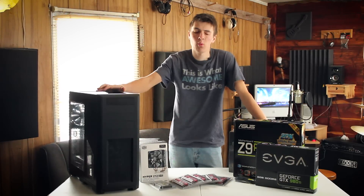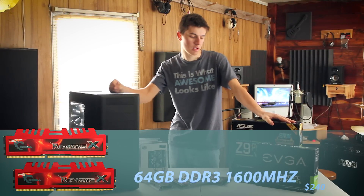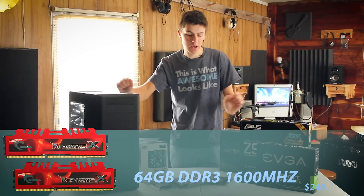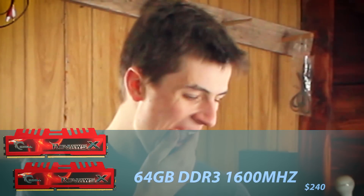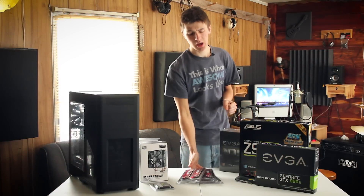Okay, and as far as RAM went, I kind of went all out crazy. I went with 64 gigabytes of RAM because I was worried about not having quad channel in a dual CPU motherboard with four RAM slots per CPU. I was worried about not getting quad channel so I just went all out and pulled out all the stops and got 64 gigabytes. These are G.Skill Ripjaws DDR3. They're supposed to be fast — decent RAM. I got them on sale and I should never ever have to think about upgrading my RAM again. You'd probably be fine with just 16 gigabytes, maybe 32 if you were doing a lot of intensive work.